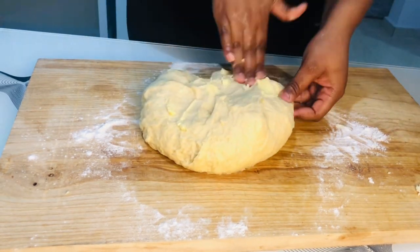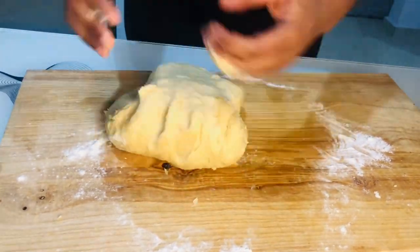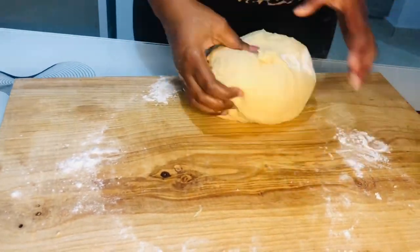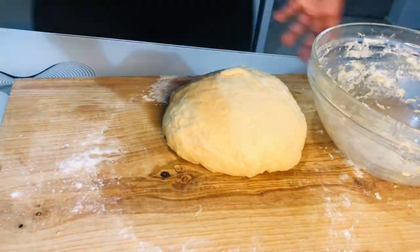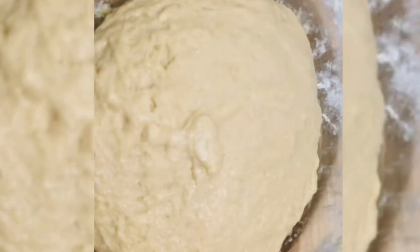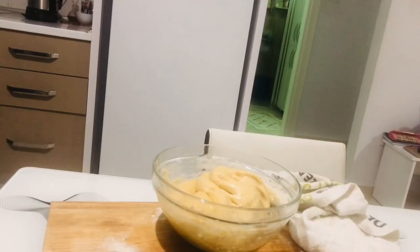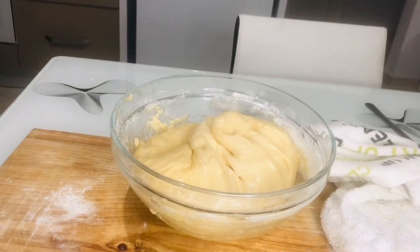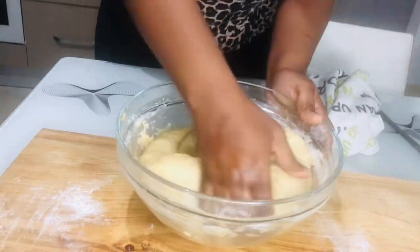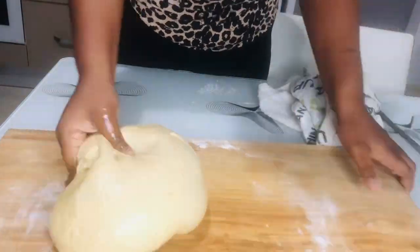And I think I was just now enjoying adding butter because I really put a lot of butter in those buns. So I added more butter and started kneading the dough. Then I put some oil and left it again to rise. I gave it like an hour to rise. As you can see, the dough really, you know, rose, if that exists. But yeah, then I started kneading the dough again.